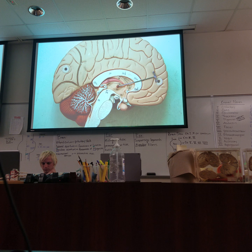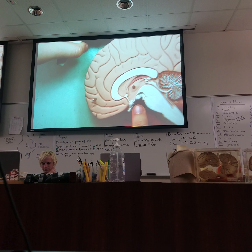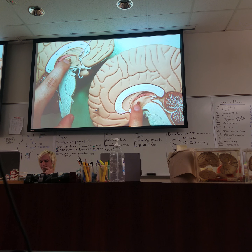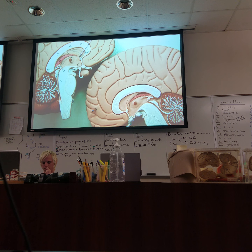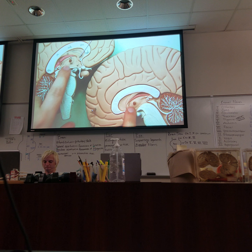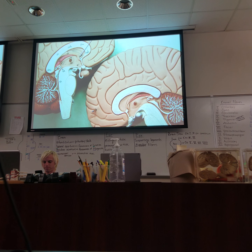Interthalamic, it is in between the two hemispheres. Okay, it's in between the two hemispheres which both have a thalamus. Okay, so here and here. Right, so interthalamic adhesion, it's adhesive. It's like someone put some tape in the middle of the brain and holds it together. Interthalamic adhesion. Okay, the other name I want you guys to know is the intermediate mass.